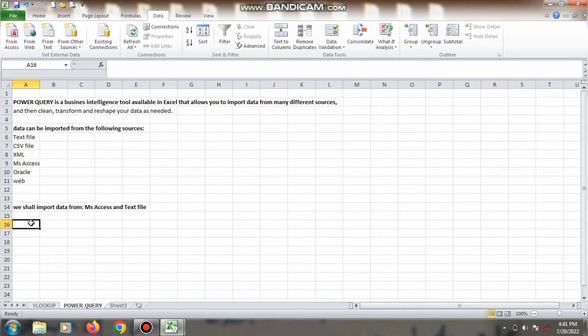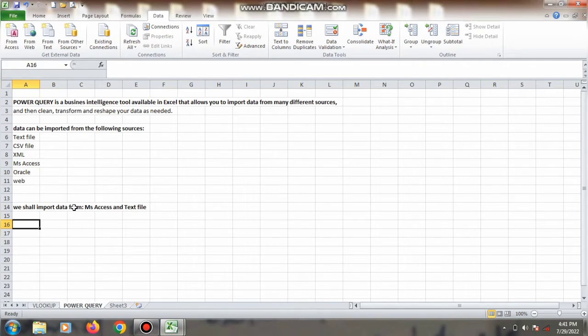I have a Notepad saved on my system right here in front of me with 2 different formats. I saved one with a comma and another one with a tab. That means I typed directly from my Notepad using a comma, and I also typed directly from my Notepad using the tab button. We shall import the 2 and see, and also import from Microsoft Access.